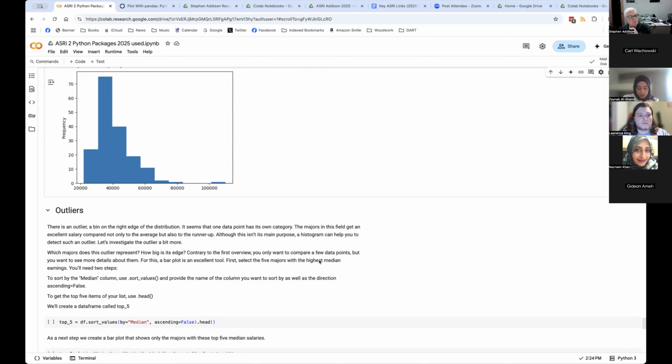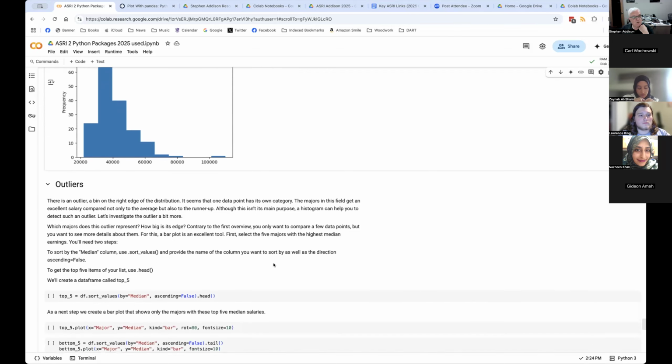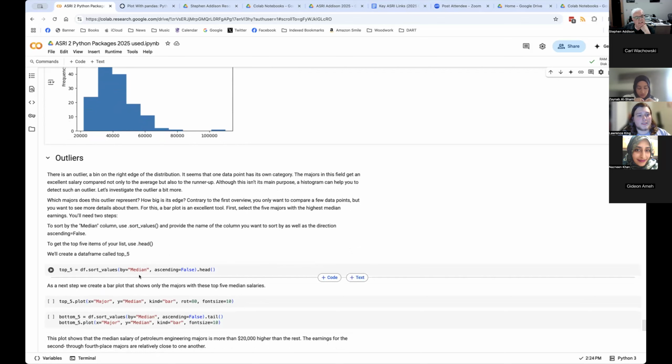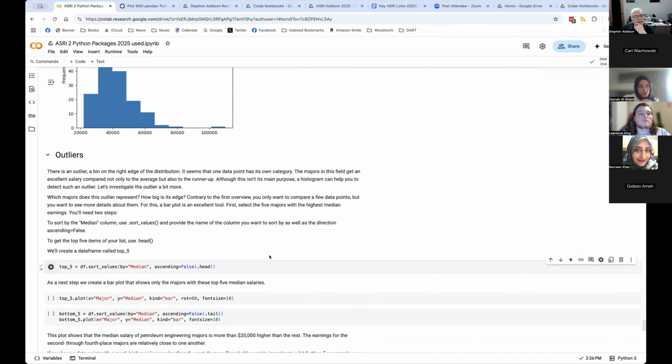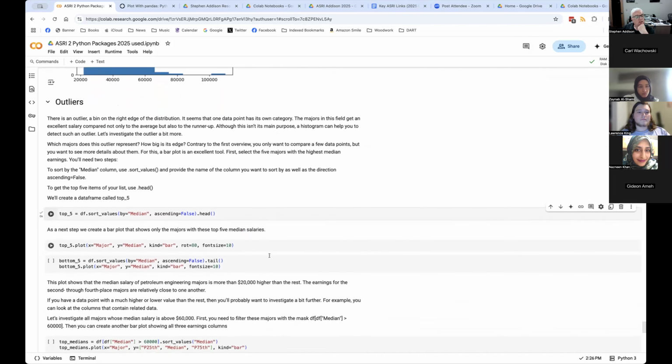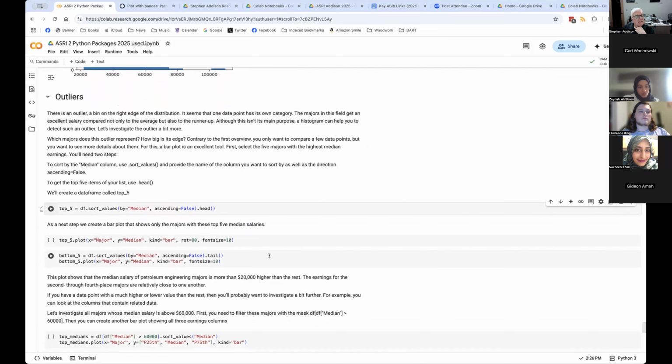I'm going to sort the values by the median, and then look at the head of that. I haven't plotted it yet. Now that we've got top 5, I'm going to plot it.